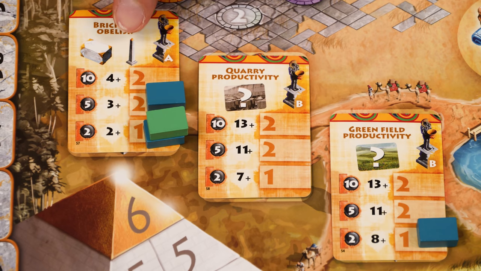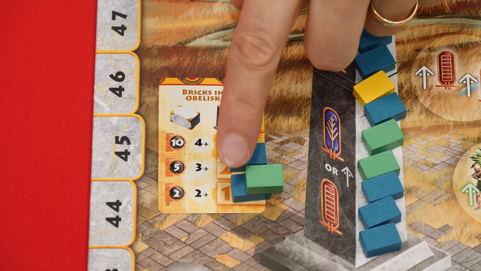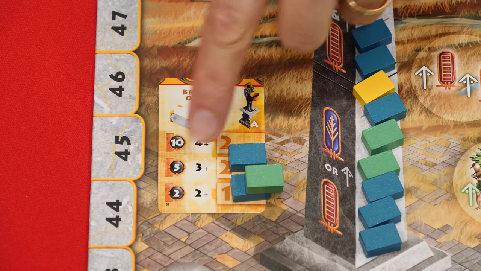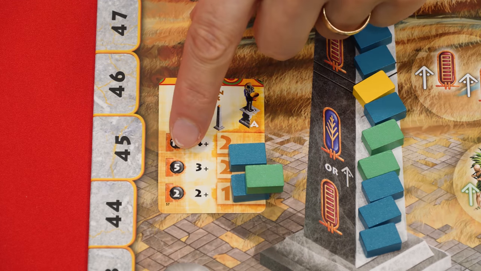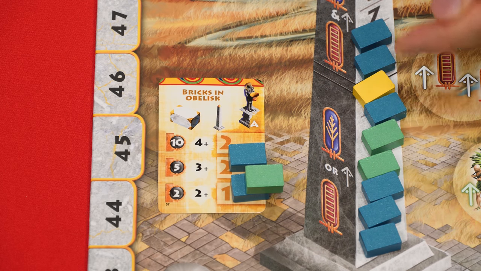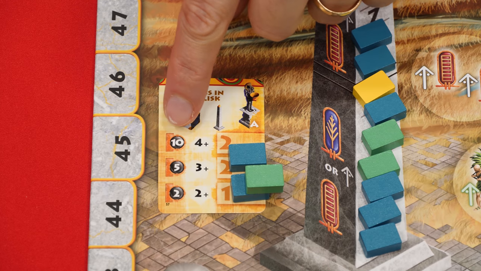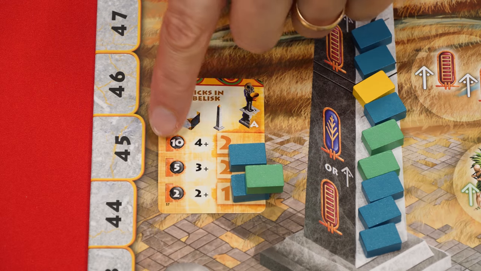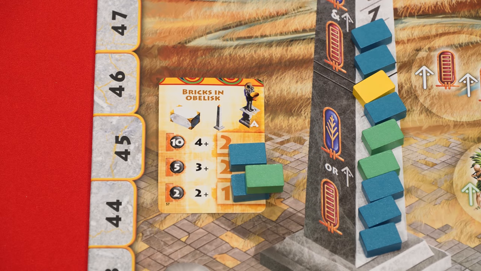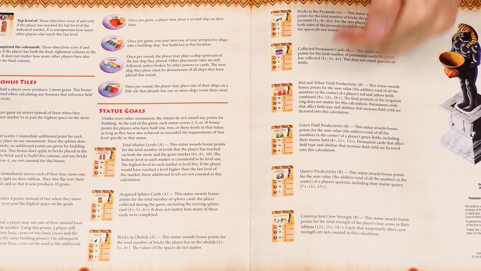For example, this one is for how many bricks you've added to the obelisk. As the blue player, if at the end of the game I had constructed bricks up to here, and then I had at least three or more bricks on the obelisk, I would score 5 points. Now I actually have 6 total bricks here, which is 4 or more. And that would score me 10 points, but I did not construct a brick to this top space, so I do not get the benefit of being able to earn these 10 points instead. If you're curious about the various statue goals, you'll find them explained in the rulebook here.